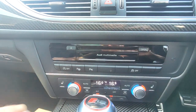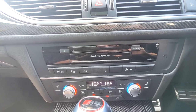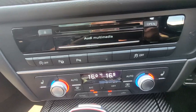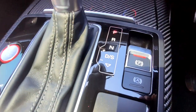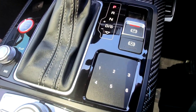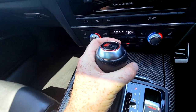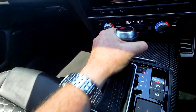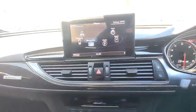Moving down, we have the Audi multimedia system — that's Bluetooth, MP3, auxiliary, USB, and CD. You've also got start-stop off, parking assist, parking sensors, traction control off, heated seats, and air conditioning. You have your start-stop button, volume control, electronic parking brake, auto hold, hill assist, a keypad for your phone, and of course your S-Tronic gear lever — very easy to operate.